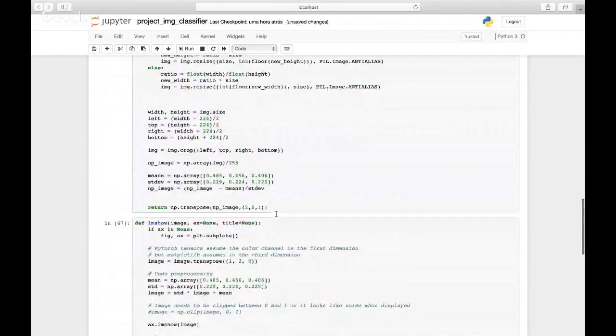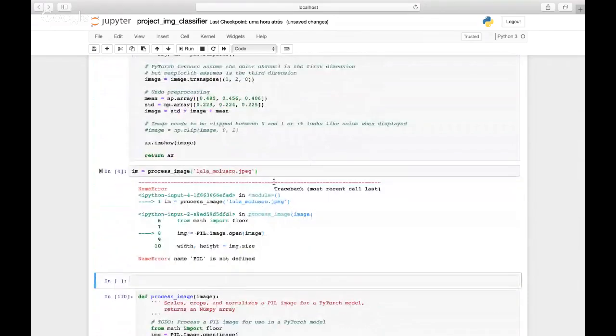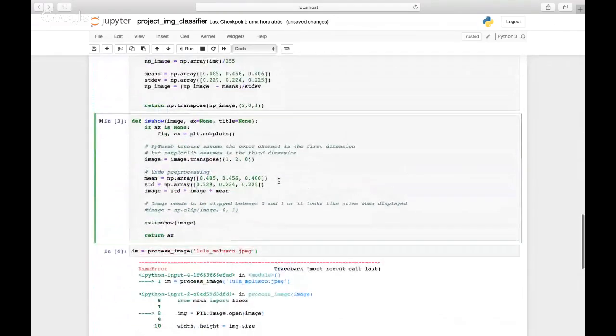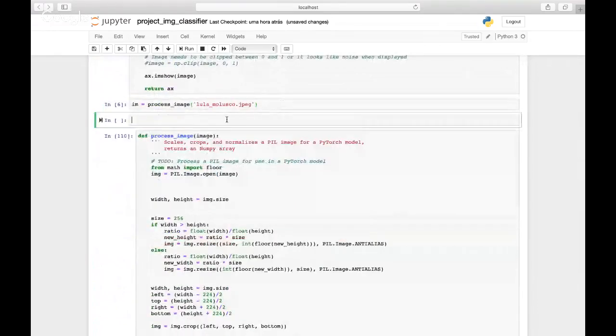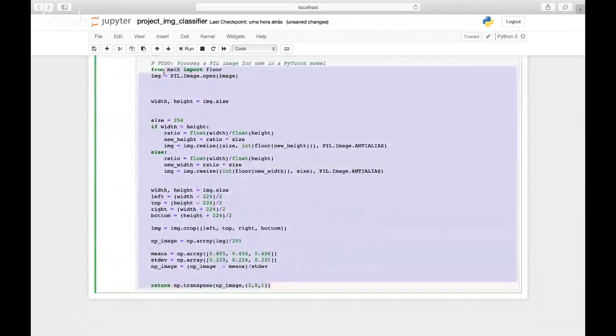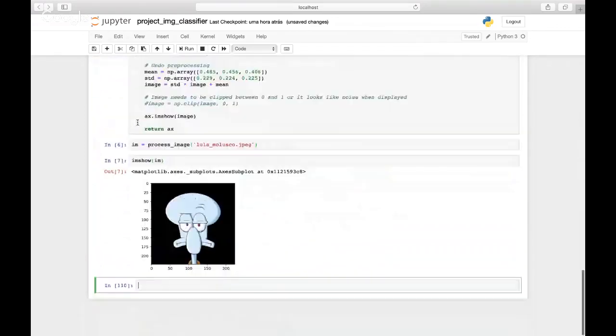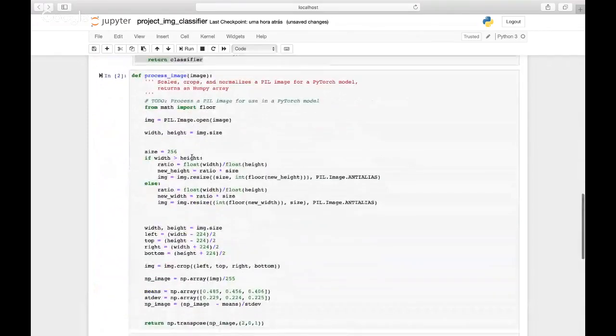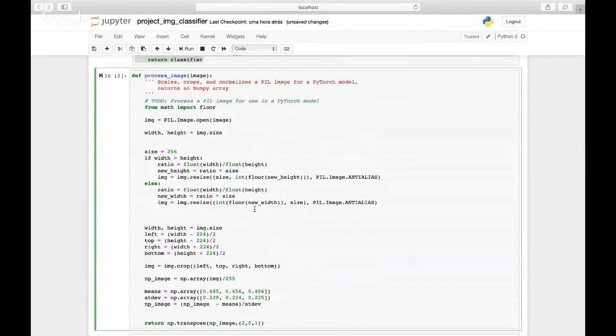So I'm sorry, I did not load view. I have load view. And let's check if it works. Everything is fine. This is unnecessary. It's pretty much the same function that I was doing in here. So it works. So once again, you have to change this function that will affect the first part and the second part of the project.